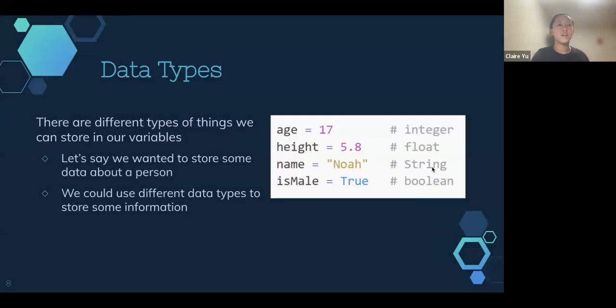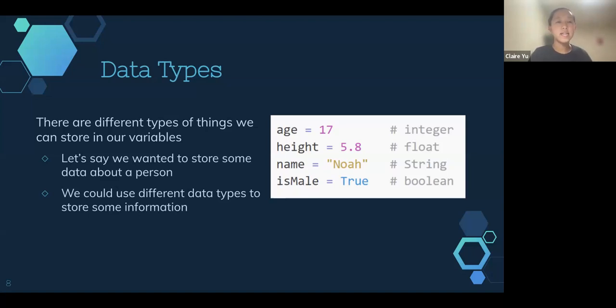Now that we're done with variables, which are honestly really fundamental, and you will always be using variables in Python, next are data types. There are different types of things that we can store in variables. For example, you can store a number or a decimal or a word or a name.